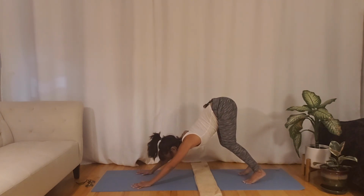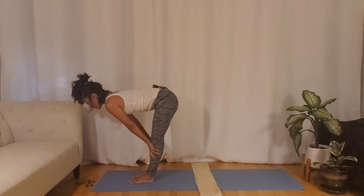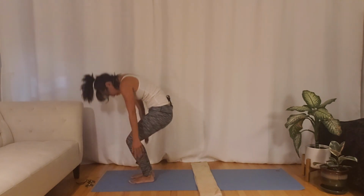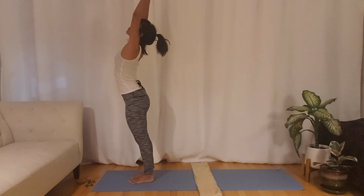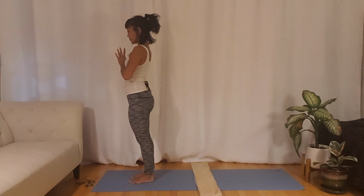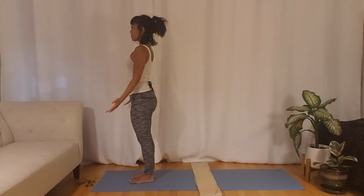Soften the knees, look forward, and step or jump all the way to the top. Inhale halfway. Exhale, fold. Inhale, sweep the arms out and up, come to stand. Deep breath, lift the heart, look up. And exhale, hands to the heart. Pause in Tadasana, just release the hands, stand tall, breathe, feel your body, feel your breath. Feel the energy moving through your body, any sensations that you feel.